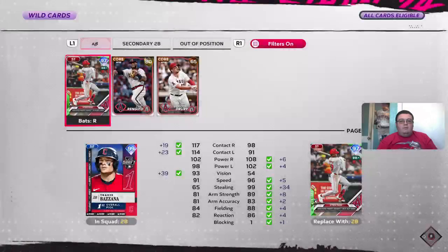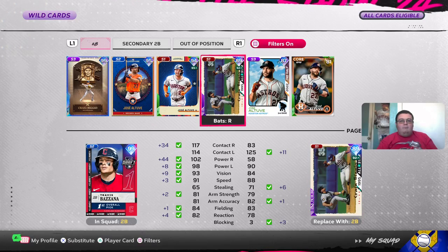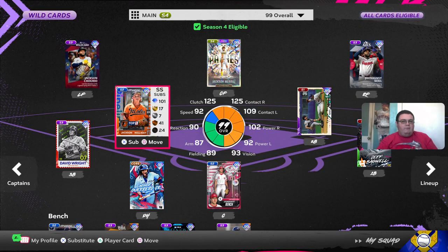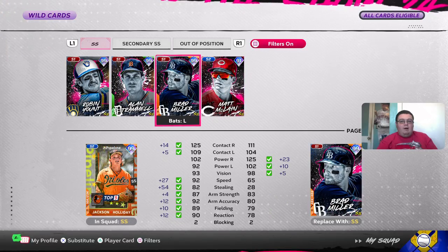Actually, we're going to do this, and we're going to go to the Astros. Obviously, went too far. There we go. You know what? We might as well do Craig Biggio, since the other one's already super factored, so I might as well use that one. All right, shortstop. Who did we say? Brad Miller.